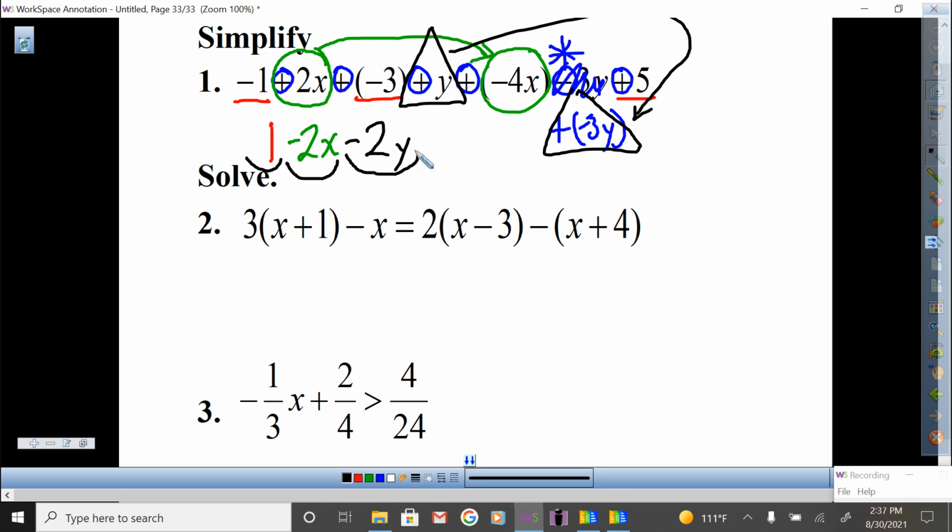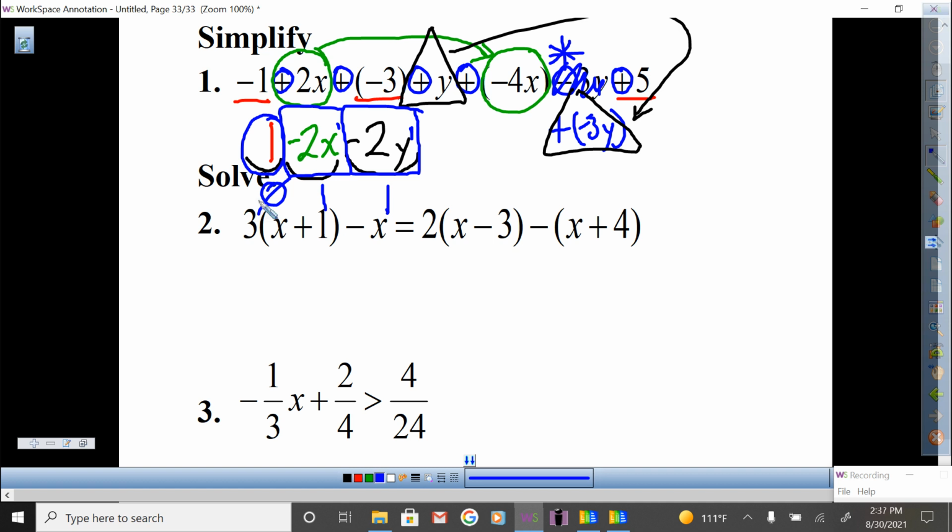We need to find out how many degrees each term has. How do we know that, Mr. Q? Well, you need to look for the variable and look for the exponent. If it has more than one variable on the part, you combine the exponents of the variable. I'm going to start with the y. Look at this. How many variables do you see? 1. What is the exponent? An invisible 1. So this is 1 degree. Next, I'm going to go to this one. Do you see the variable? Yes. What is the exponent? 1. So what is the degree on this one? 1. The last part. Do you see the variable? No, it doesn't have a variable. So if it doesn't have a variable, this is 0 degree.